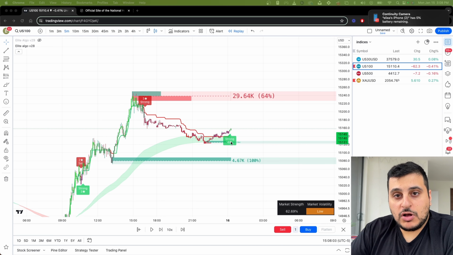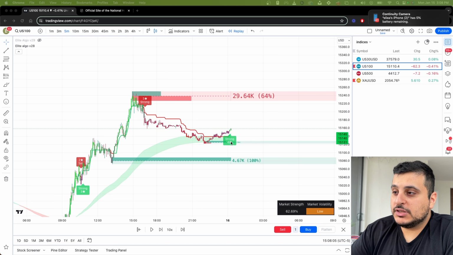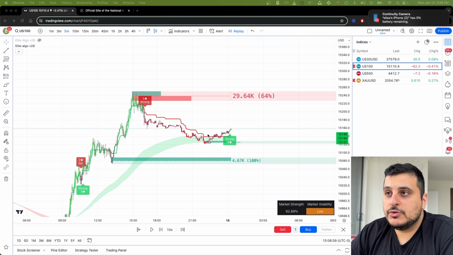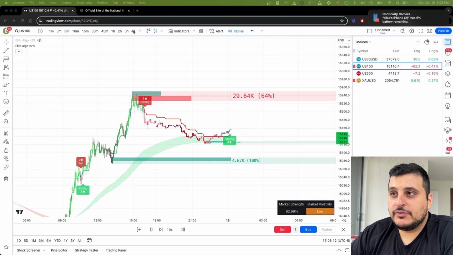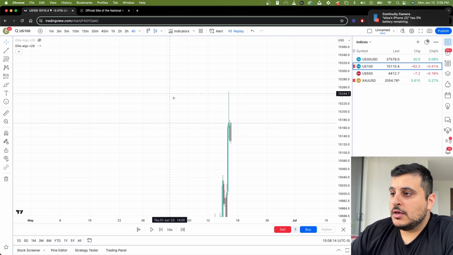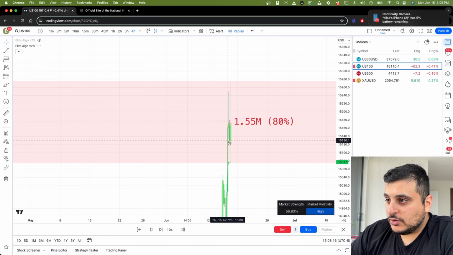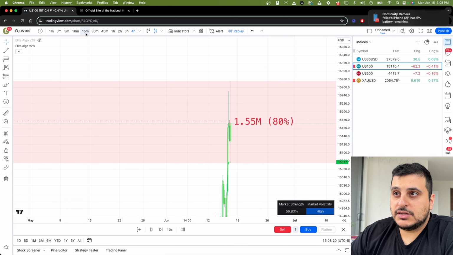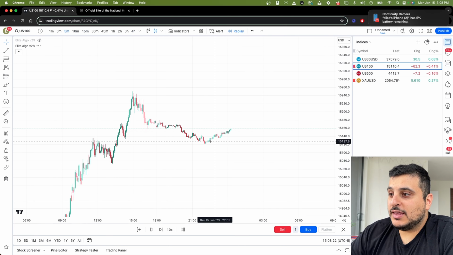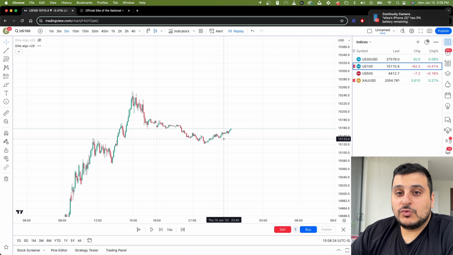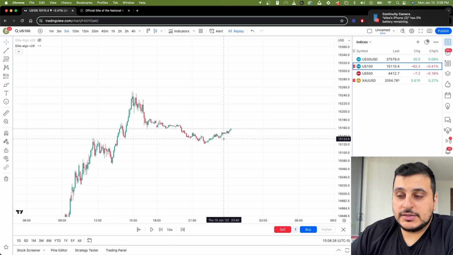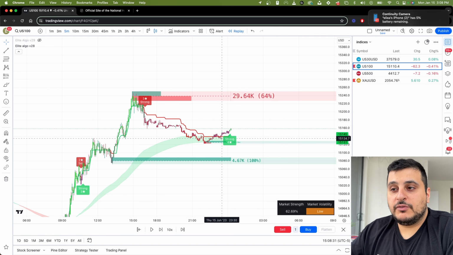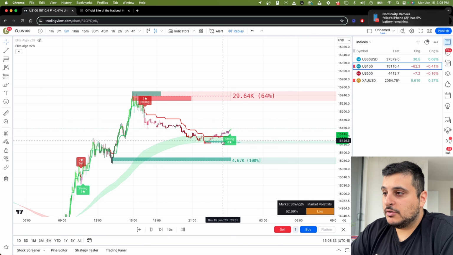But there's actually one more confirmation that's extremely important whenever you're trading with the strategy if you're on the lower time frames. And this confirmation is extremely simple. So what you want to do is simply just go to a higher time frame like the 4-hour or the daily. And we just want to make sure that the last candle is either green or red. We see that it's a green candle, so this gives us the confirmation that we can take this buy signal. If that candle was red, then we're not taking any buys on the 5-minute time frame. This is very important because we want to match the higher time frames so we can trade with the trend, guys. This is very important.